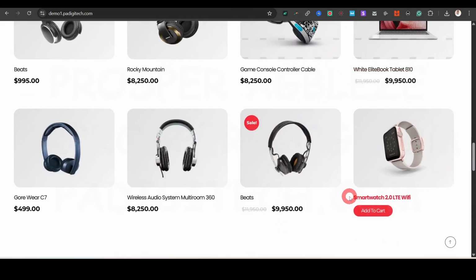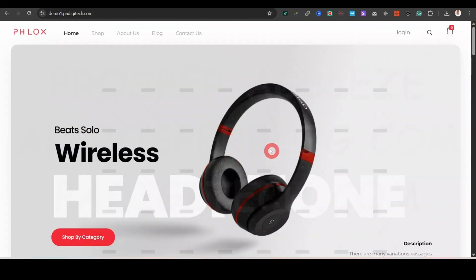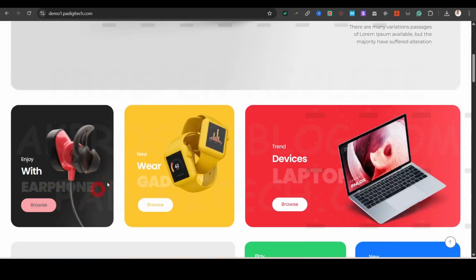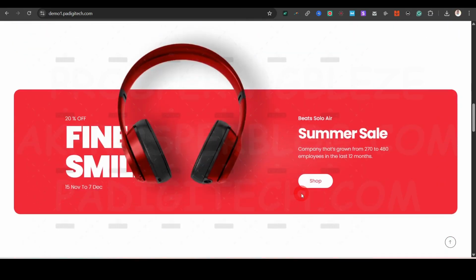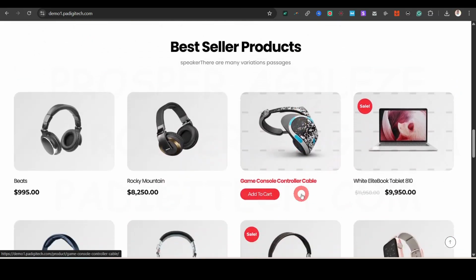So as you can see, all the pages and all the sections, let me take it again from the header. So you can see we have this first section here showing the shop by category and this header with the product image. Then we have all of these that you can link to a particular category based on where you are linking it to. We have all of this section. You can see this is a professional looking website that you can create by the end of this video.